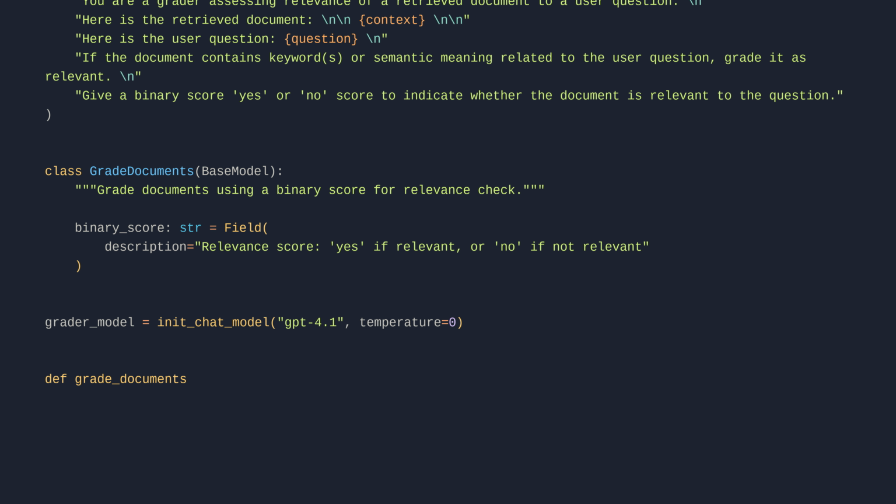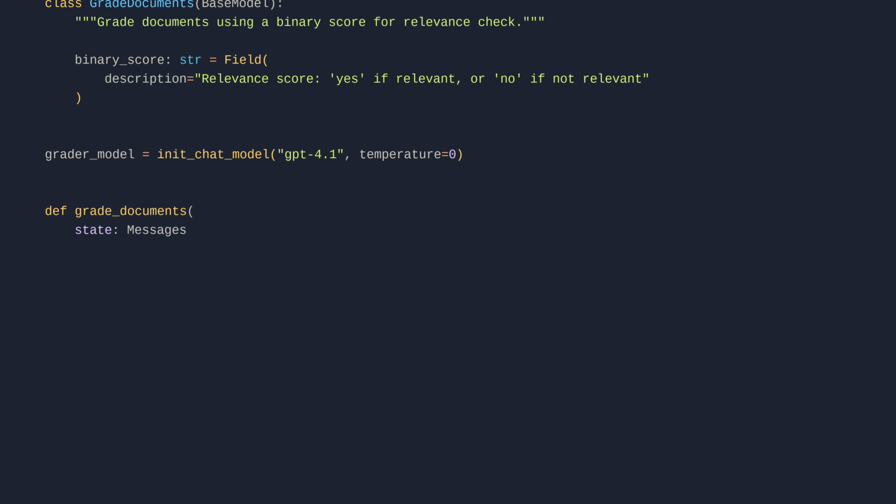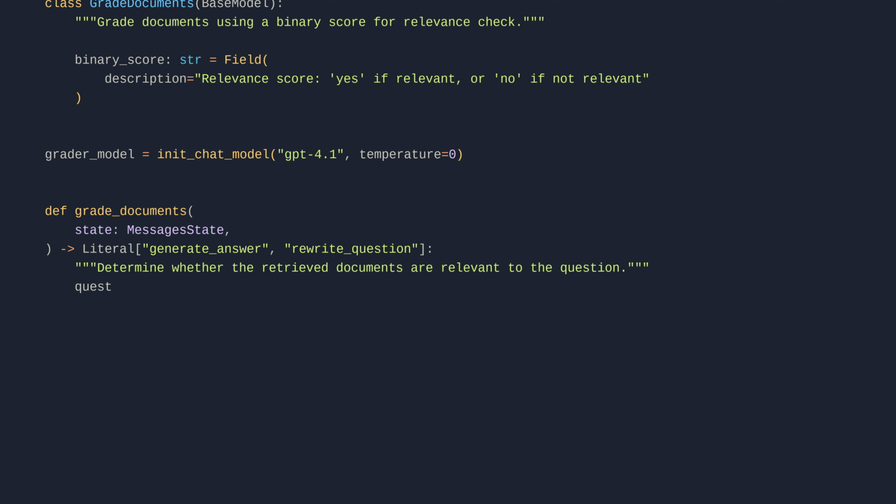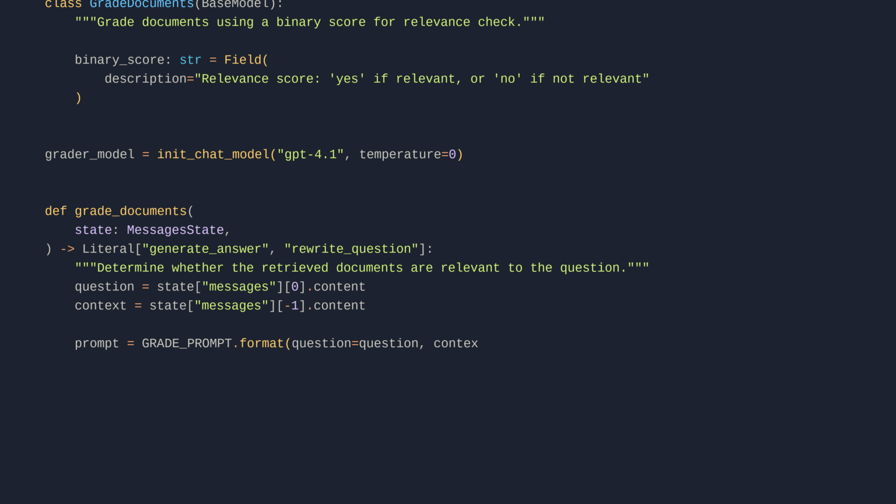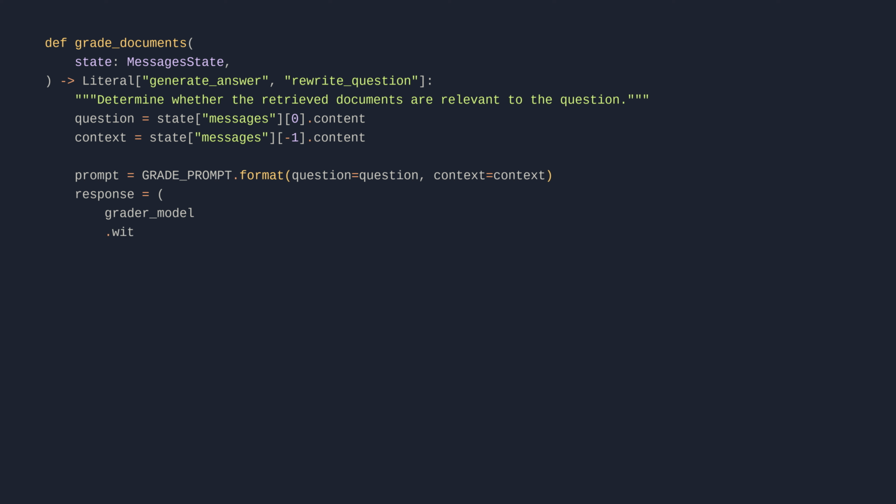def grade_documents(state: MessagesState) returns Literal, generate_answer, rewrite_question. Determine whether the retrieved documents are relevant to the question. question equals state messages 0 content. context equals state messages -1 content. prompt equals grade_prompt.format(question equals question, context equals context). response equals grader_model.with_structured_output(GradeDocuments).invoke(role user, content prompt). score equals response.binary_score.